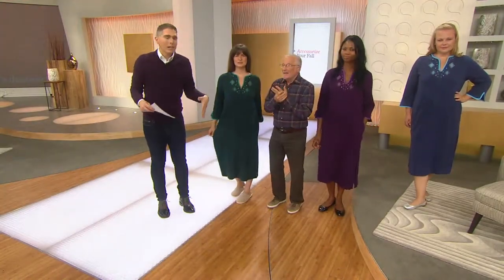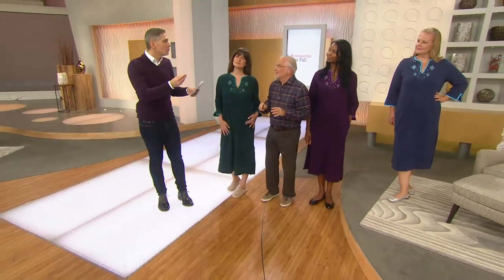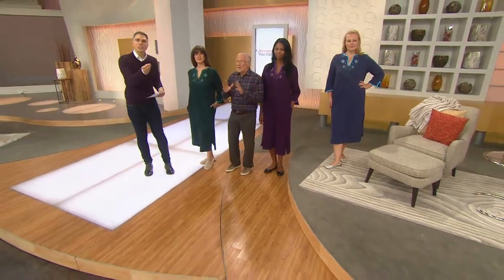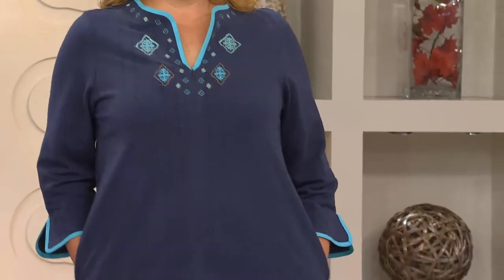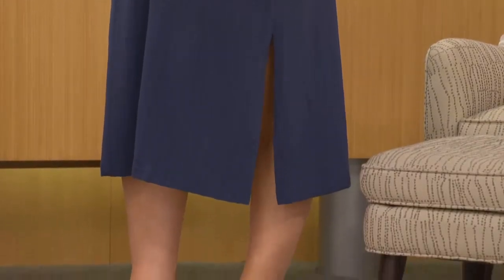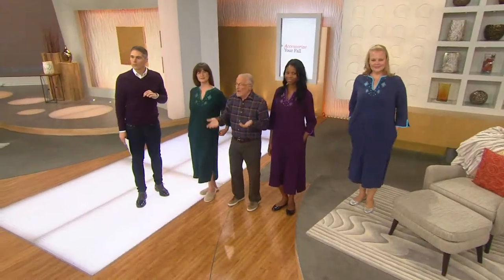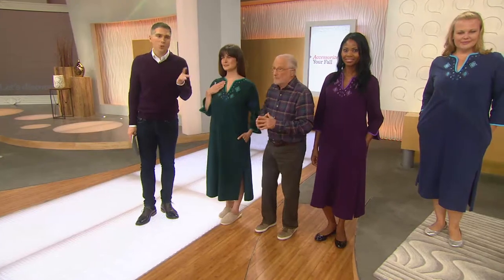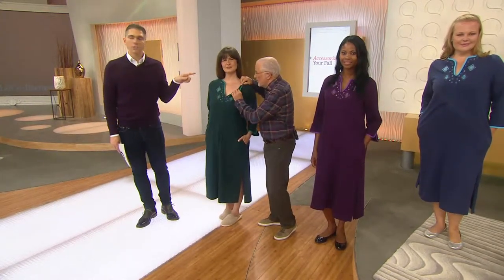If you're not the gal that wants a heavy plush, or that wants too much warmth, this is the way to go. Like, I know my mom, she's always looking for a t-shirt type of feel and material. This one is 60% cotton, 40% polyester, machine wash, tumble dry. So it's nice and breathable, but also durable. I think you hit it on the head. For those people who don't want the roll of the plushes, this is the kind of fabric. I dare you to go out in the store and find something like this. Something that you put on, you feel glamorous in, you can wash dishes in at the same time, you could entertain in it. Yeah, and by the way, the design that you're seeing at the top, it's all embroidered. Yes, absolutely. Everything is all embroidered, so it's really very nice.